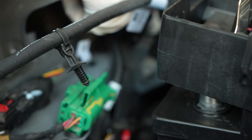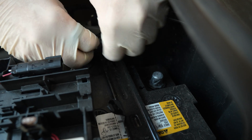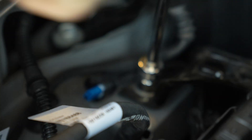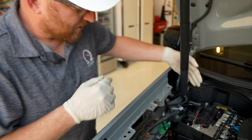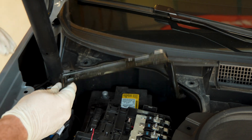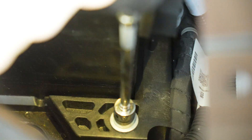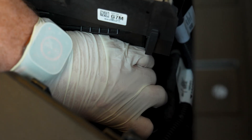Now we're going to remove the 13-millimeter bolt from right here, which holds this battery tie-down bracket. Before we do that, it's a good idea to pull this Christmas tree connector up. Once you remove that Christmas tree connector, you may need to start with a wrench on this one just because it takes a lot of torque at first to break it free, then you can switch over to your power tool. Once that 13-millimeter is off, this bracket on that side just hooks in, so you can lift it up and slide it away, and that'll release off of the hook. Then the last thing holding the battery down is this front foot tie-down, which is a 13-millimeter bolt. Once you loosen that, you can lift the whole plastic assembly up.